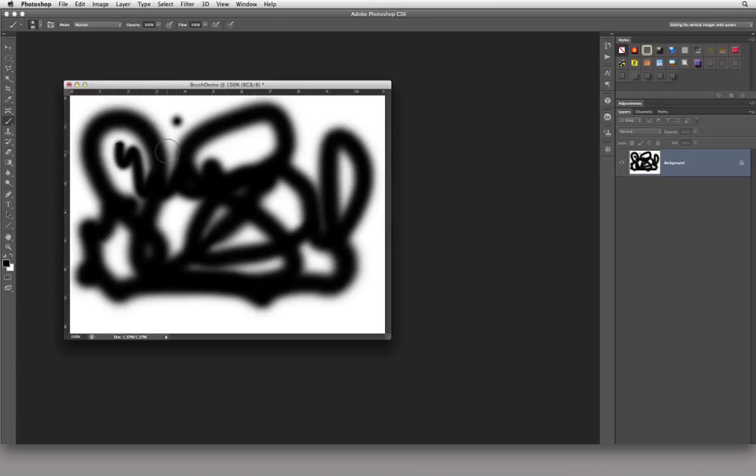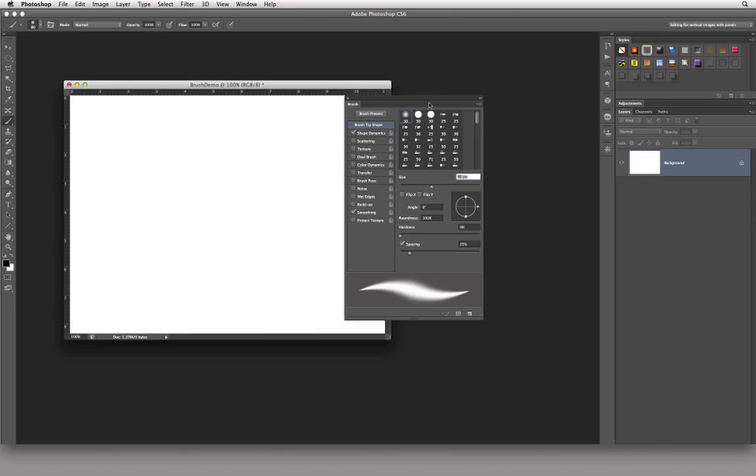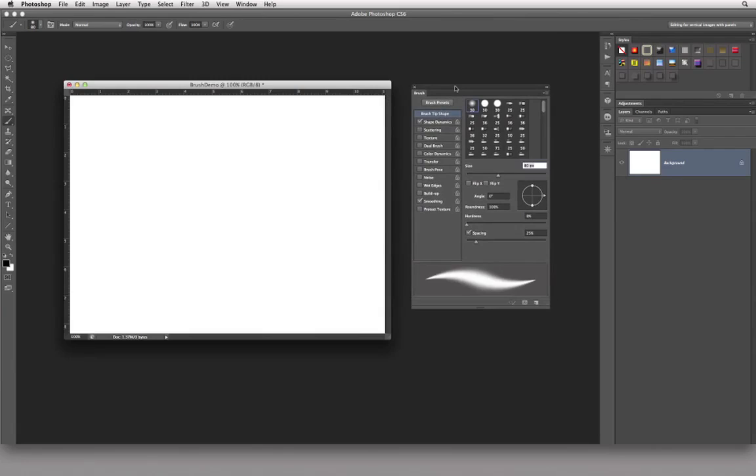Is this set up as a, let's see. Oh, there you go. That's why, I've got brush dynamics turned on. Well, I guess it's a good thing it was turned on so you can actually see what's going on. All right, take a look at my brush. I'm using a Wacom tablet. Wacom tablets are pressure sensitive and all this kind of stuff. With shape dynamics turned on, I get this pressure sensitive thing. So as I start to come in, you can see that my strokes are not the same at the end as they are in the middle.